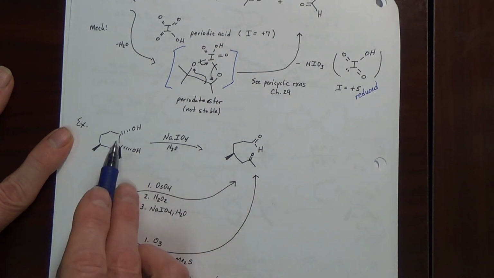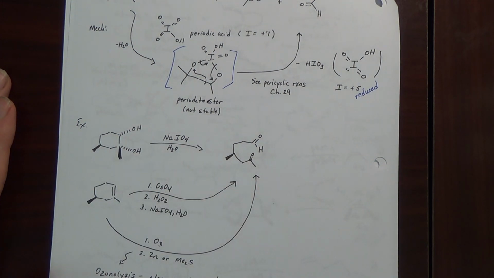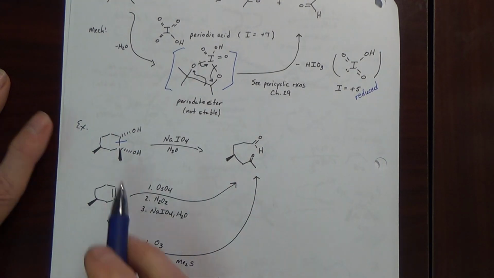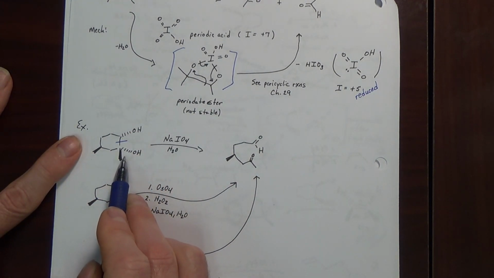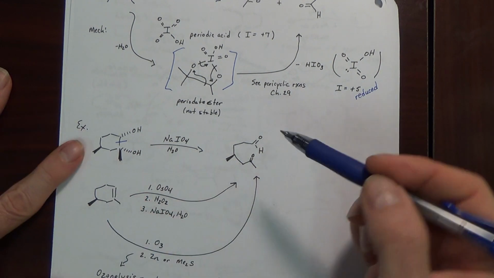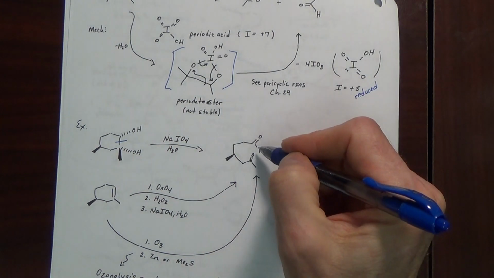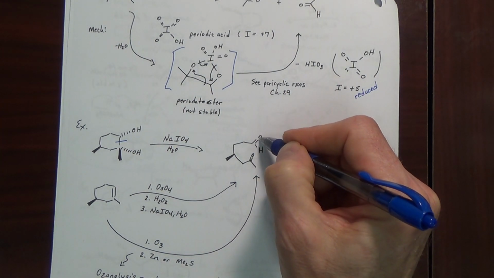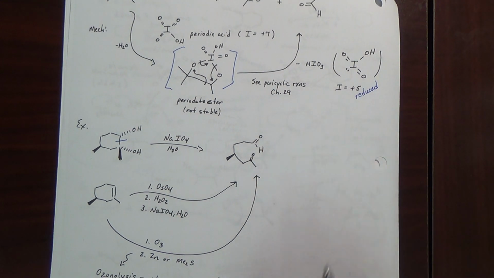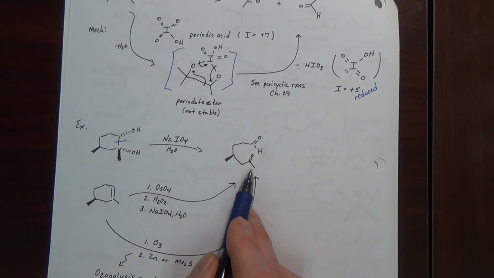Okay, this is an example where you have a ring. What does this reaction do? It cleaves the carbon-carbon bond, and each carbon becomes double bonded to the oxygen. And that's what we have here. Now the upper carbon is going to be an aldehyde, and the lower carbon will be a ketone, because the lower carbon has a methyl group.